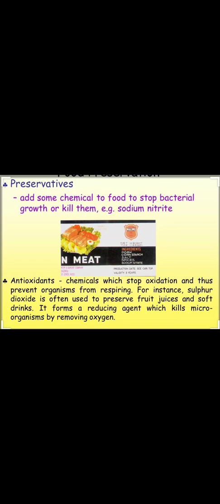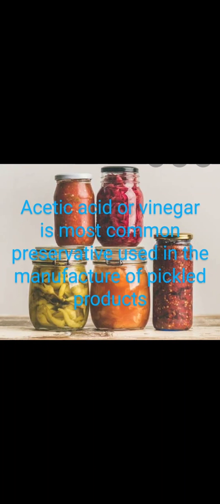Sugar and salt also act as preservatives, and some other preservatives like sulfur dioxide are often used to preserve juices and soft drinks, and sodium benzoate is often used to preserve jams or pickles. And one of the most common preservatives is acetic acid or vinegar, which is mostly used in our kitchen for manufacturing pickled products. So we can use these preservatives to preserve food for a longer time.